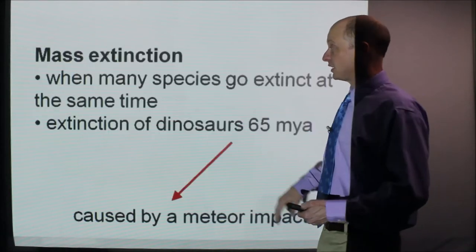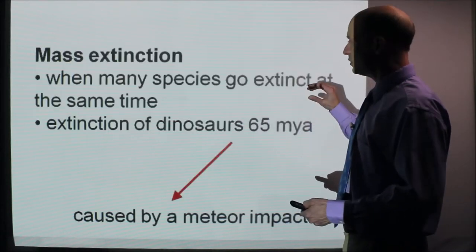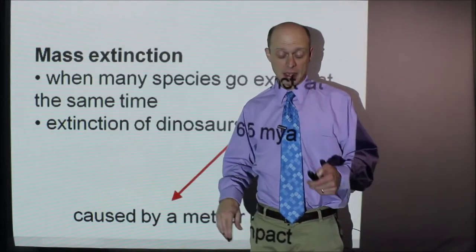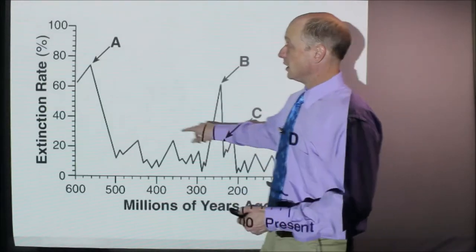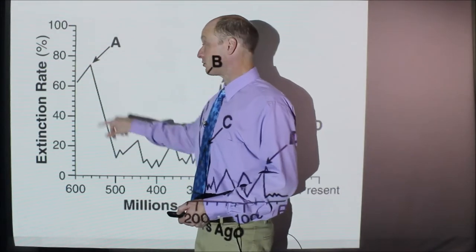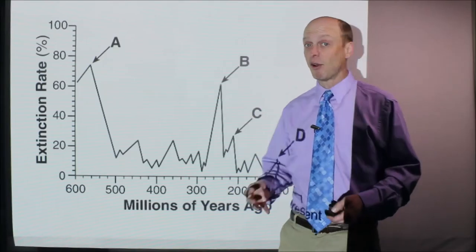What do we mean by mass extinction? A mass extinction is when many different species go extinct at the same time. If you look at this graph, you can see close to over 70% of the species on Earth went extinct at the same time. These events occur, and in this instance, they're showing four of them occurred in the last 600 million years.